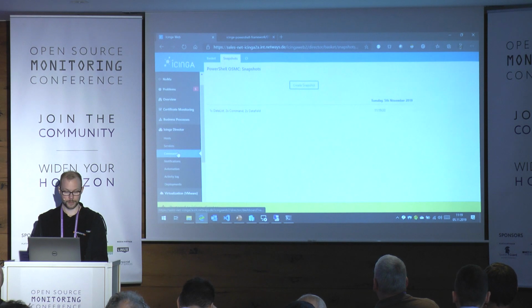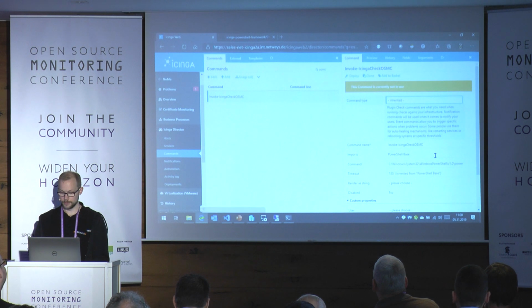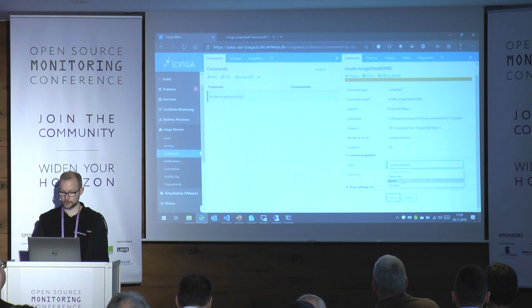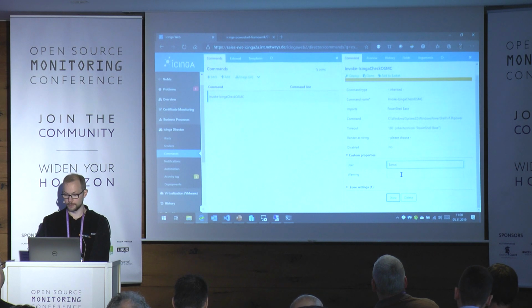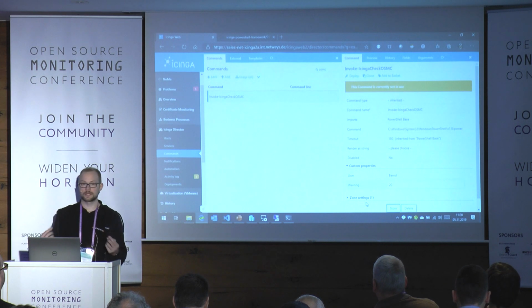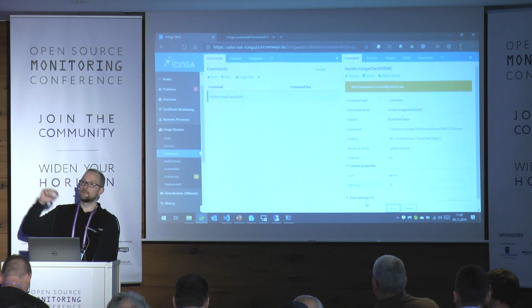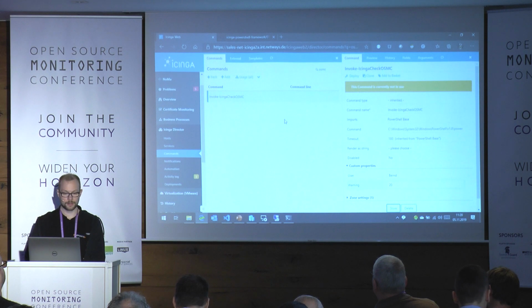So, and now when I go to commands, I will have, hopefully, the OSMC plugin here, and with an automatic drop-down field, what values are actually allowed to run for. So you can do parent here, add in a warning, and you're good to go, for example. That's very easy because the more you maintain your code within the actual plugin, the more information you will have right inside your Icinga Director.